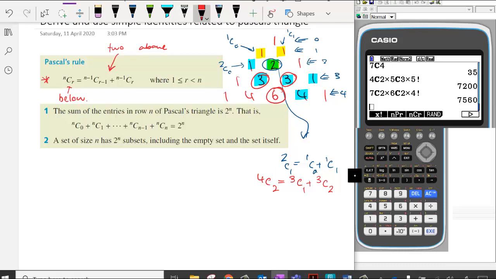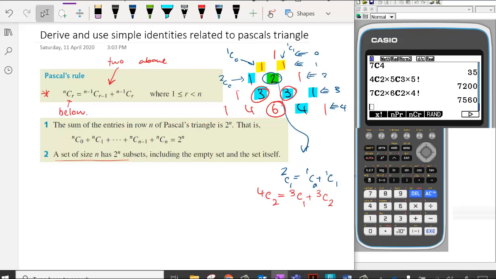And that also gives us something else. It tells us that a set of size n will have 2 to the power of n subsets. So what that is, is a combination of all the possible sets that can be selected from 0 up to n. So that's practically the concept. We can apply this or we can use it in scenarios where we're looking at sets. But we'll go through a couple of examples now.